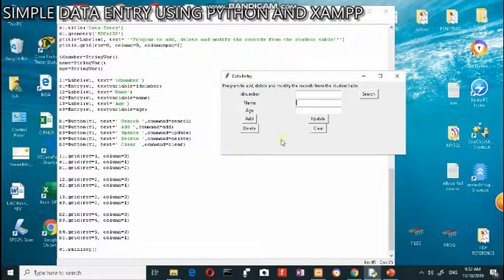So we have already added some data, so we'll start with the search. In this case, we have already the ID number one, and in order to clear it, we just have to click the clear. We also already have the ID number 2, 3, 4, and 5.